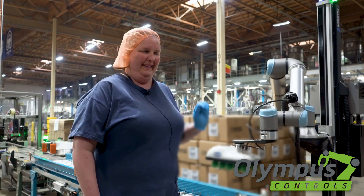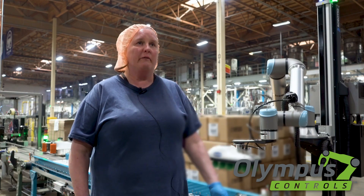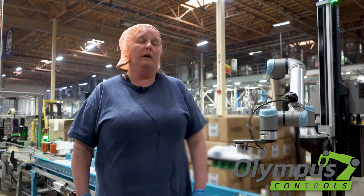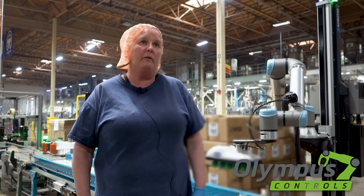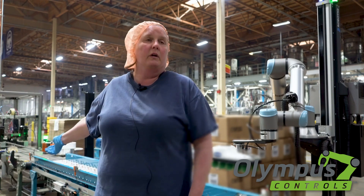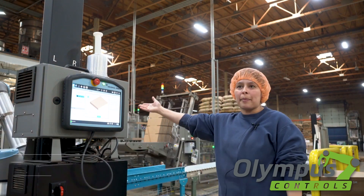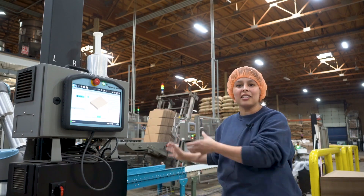Believe me, it does make life easier. Having a robot doing the hard work — from having to palletize for two days, moving boxes around — it makes life significantly easier. This is Jarvis — we love him. It has simplified the whole end-of-line process, made it very efficient. We know we have two pallets we can fill before we have to move it. We don't have to use as many people, and the physical part of lifting is taken away. Now we just concentrate on our midline. My life has changed ever since — I'm able to move around, check my bags, help over there, and by the time I'm done, my stacking is already done. Much better.